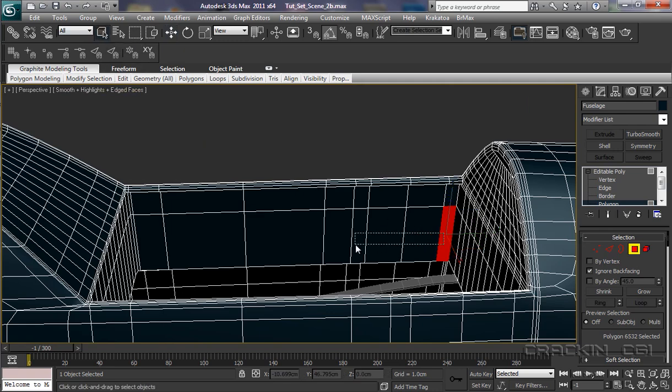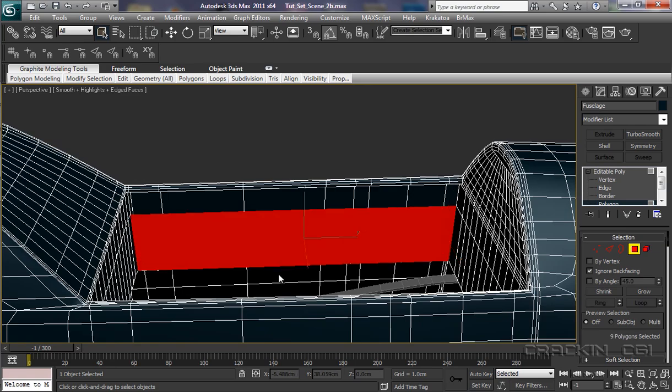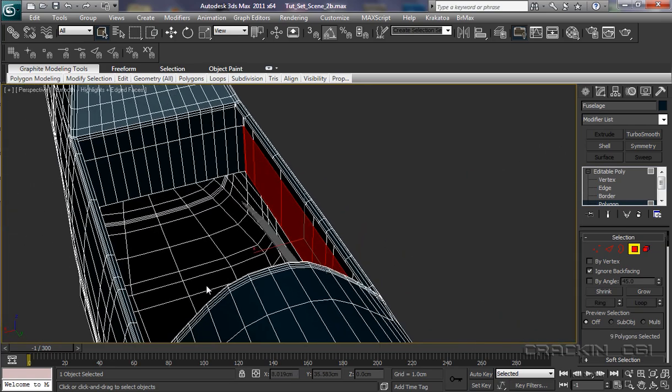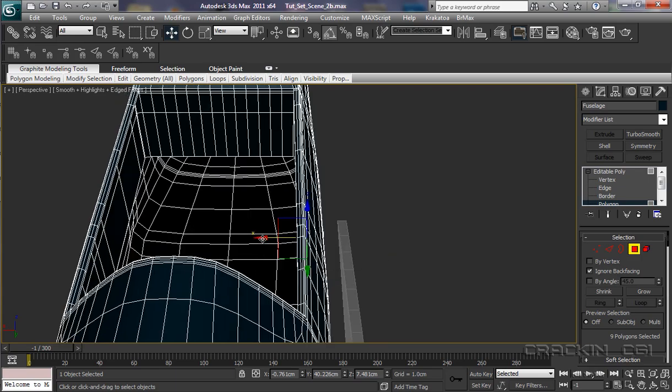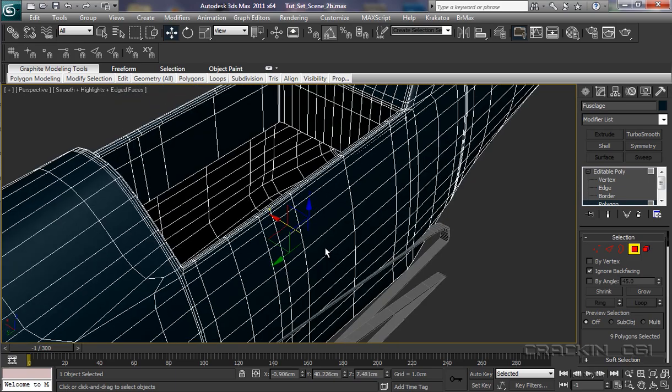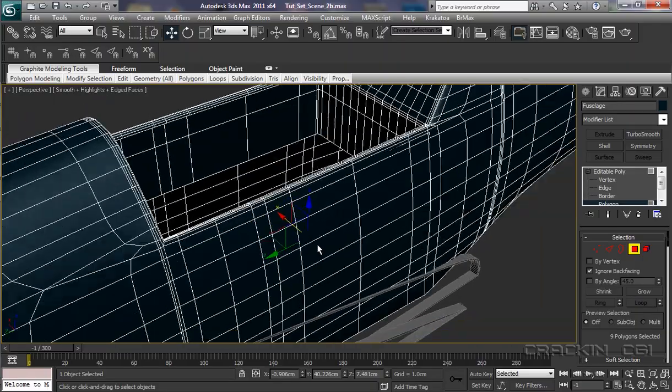Right, now select these into that corner there. Lovely. And again, W. I want to push that back. There it is, coming through the surface there. So take it down to there.